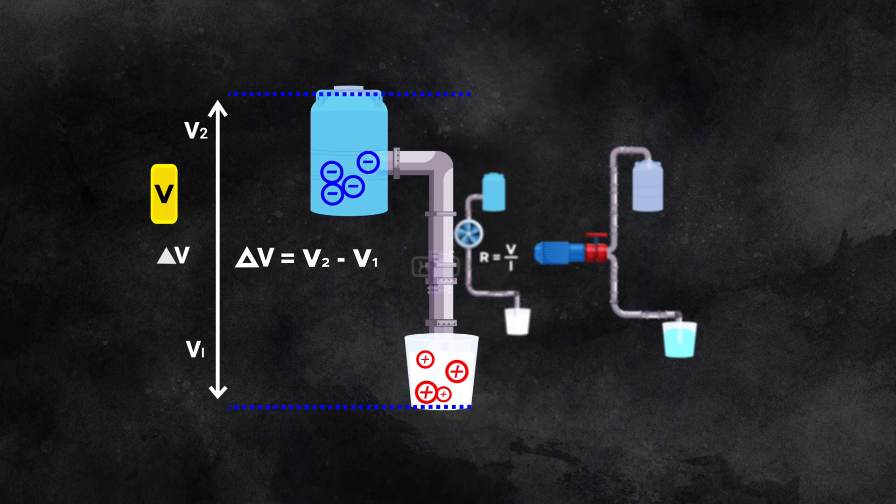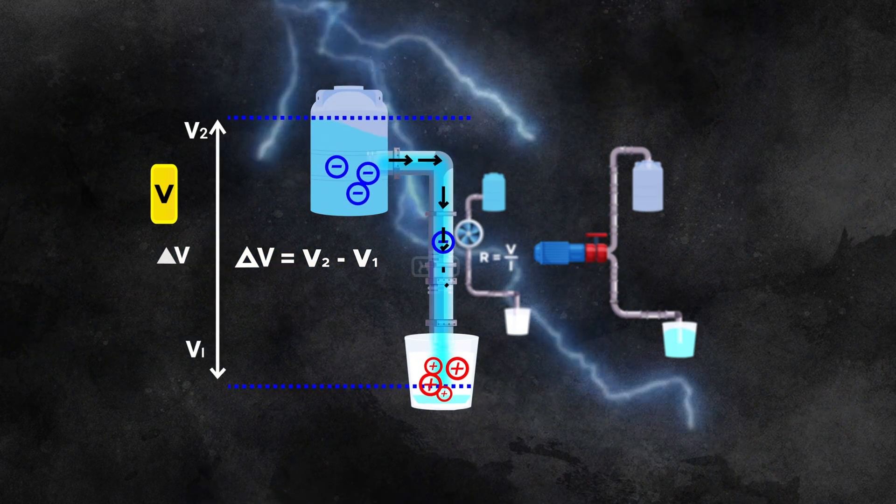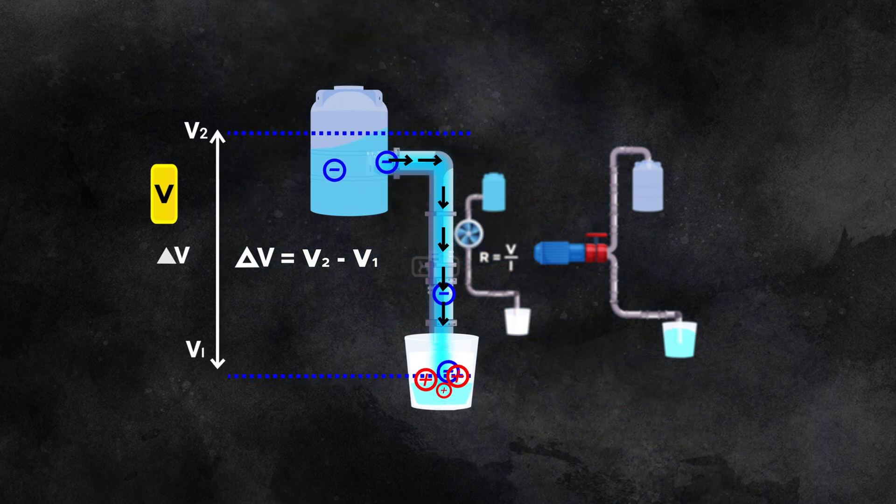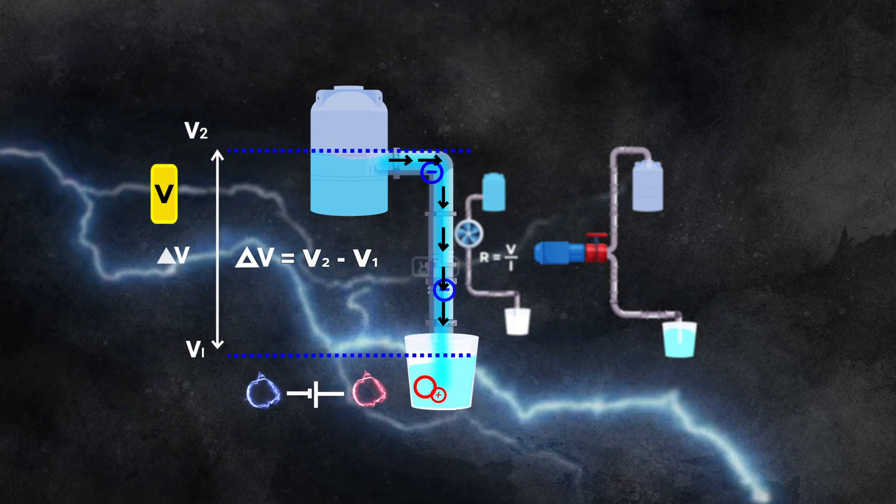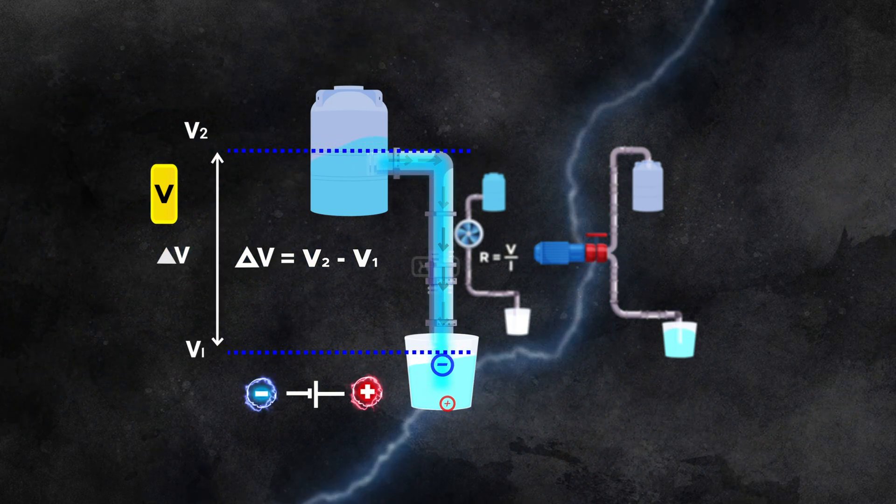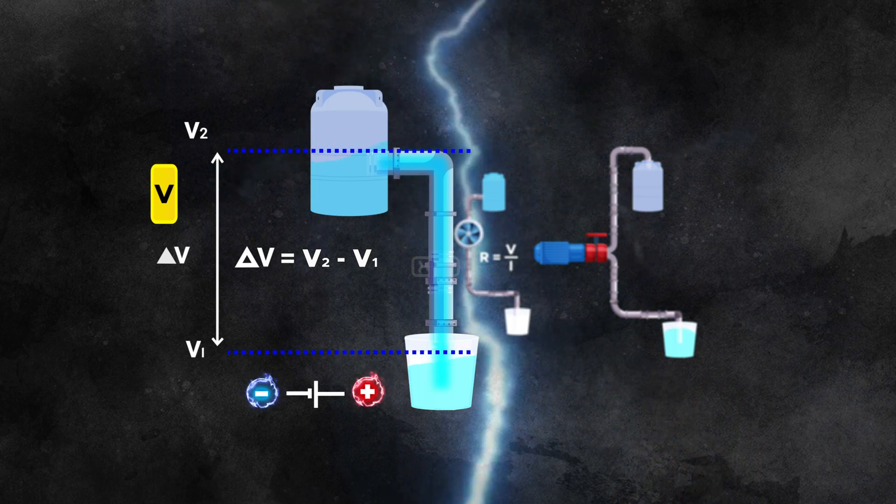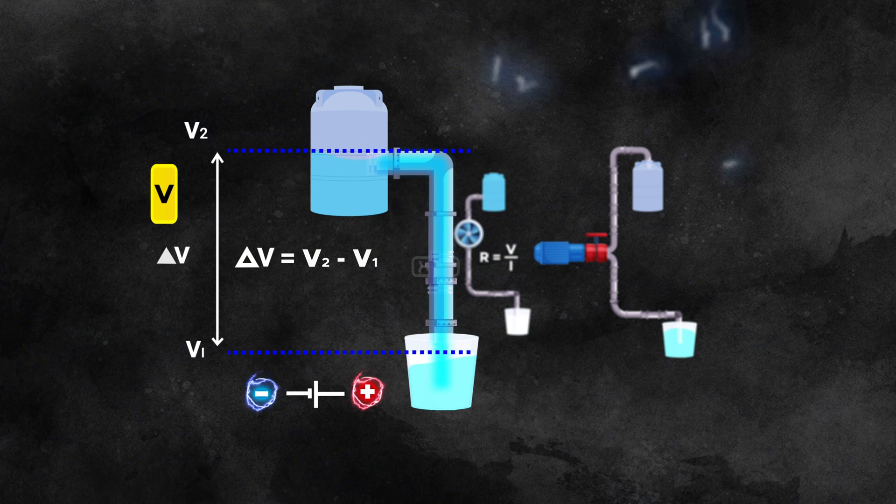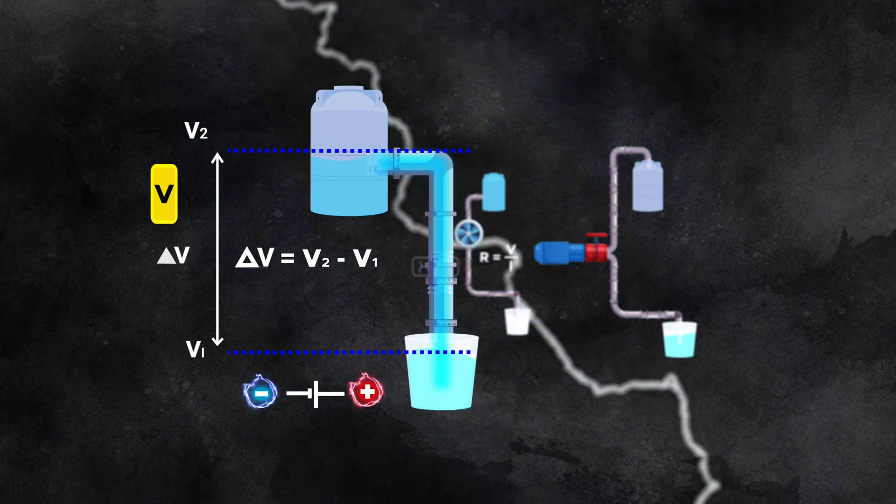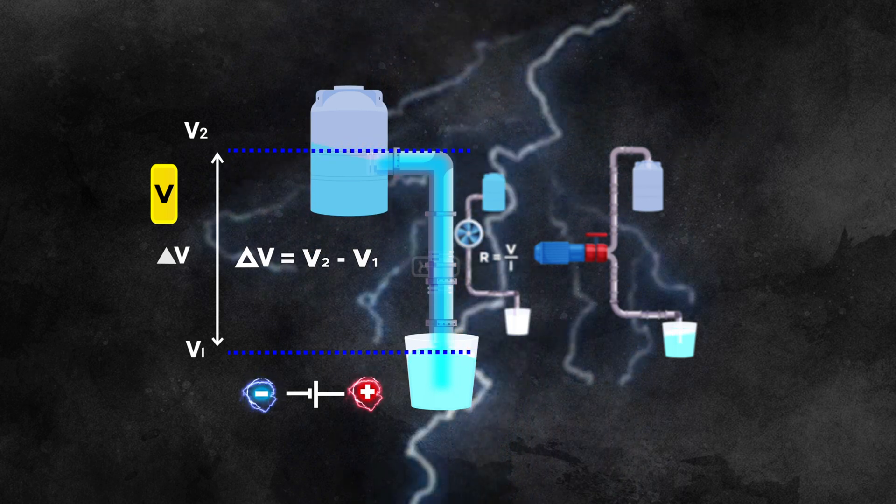The force of gravity causes the water to flow down from the upper pool to the lower pool. As you may have guessed, there should be a potential energy difference between the two water pools to have a water flow. The potential energy difference in an electric circuit can be generated by a voltage source like a battery. Please note if we want to move the water from the lower pool to the upper pool, we should utilize an external mechanical device like a pump. In such a case, the mechanical pump would act as the voltage source.